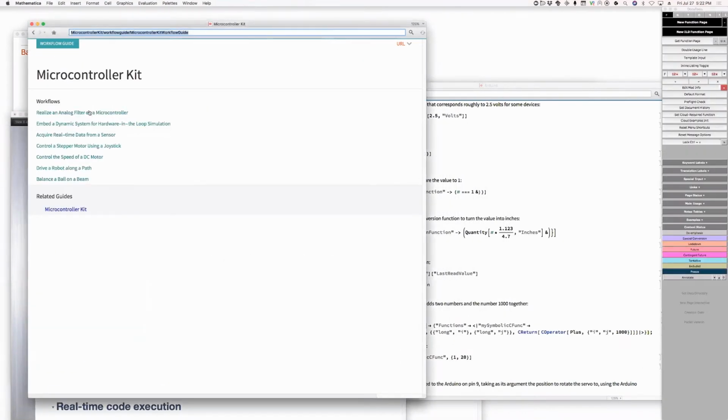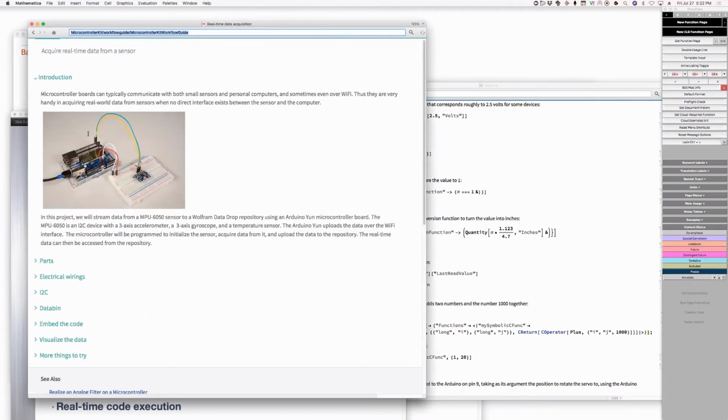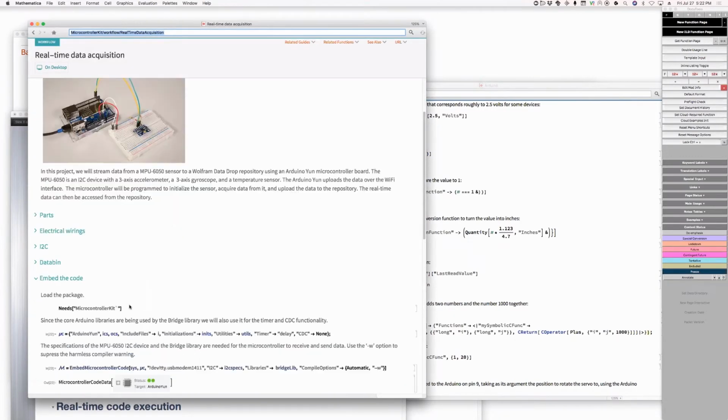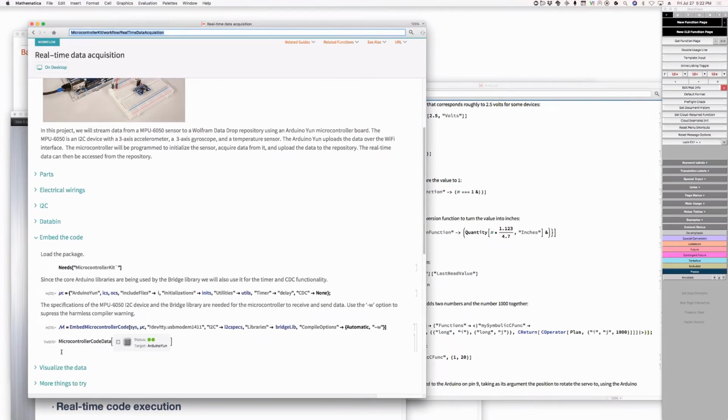Okay, so you have here one of these. Let's try one of these things here. Okay, so embed the code. In this case, the microcontroller code data is some symbolic representation of the embeddable code. Is that correct? Yeah, it has two things. It shows that it first generated the code, that's the two LETs we're trying to show, and then it also says that it has been deployed.